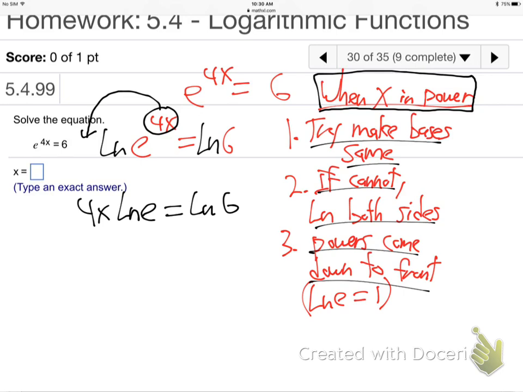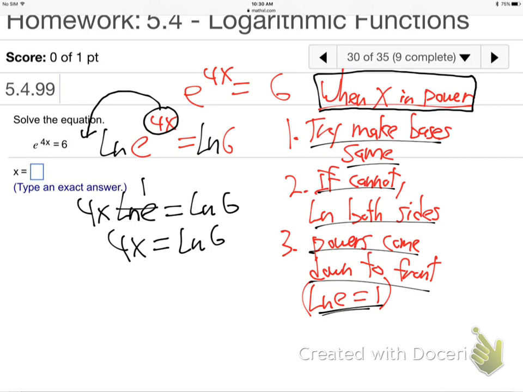That good? Which makes it way better because x isn't in a power anymore, which is what was causing us all the problem. And also, ln of e is just 1, because remember they're opposites, as we saw a minute ago? You tried it in your calculator. ln of e is just 1. So that just vanishes, and you just have 4x is ln 6. What's ln 6? I don't know, some weird number. We'll get it in a minute. Good to there. 4x is ln 6.